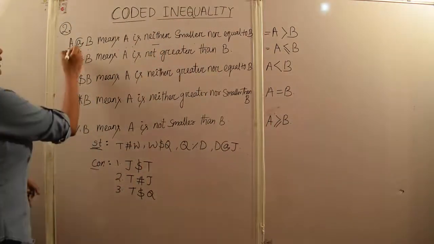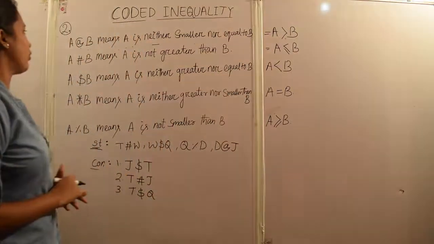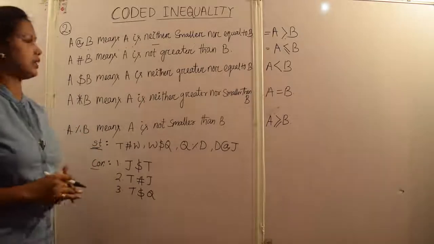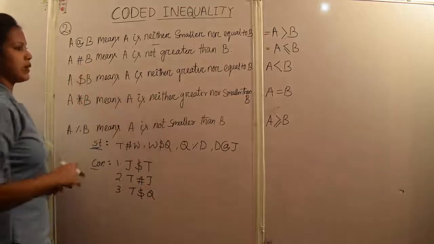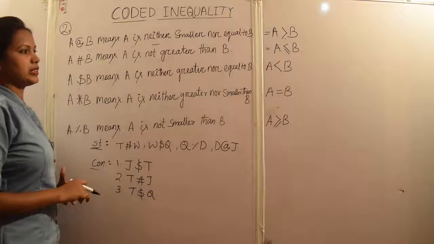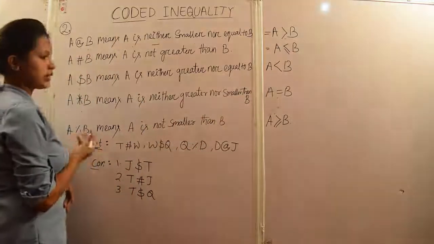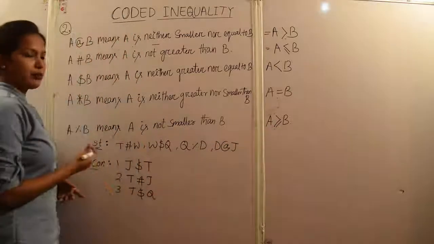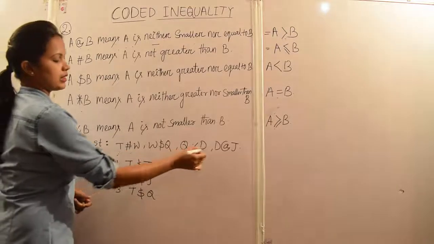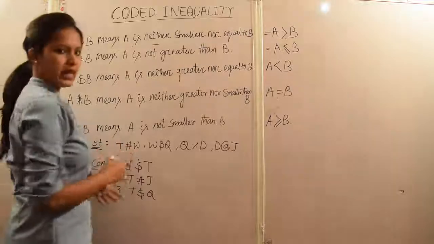So now here the symbol @ represents the greater than inequality. Whenever you find the @ symbol, you will replace it with the greater than inequality. Likewise, hash represents the symbol less than or equal to, dollar represents the symbol less than, star represents the symbol equal to, and percentage represents the symbol greater than or equal to. Based on this we will define the statement. In the statement a few equations are there. By combining the few equations within a single statement we will derive the conclusion.